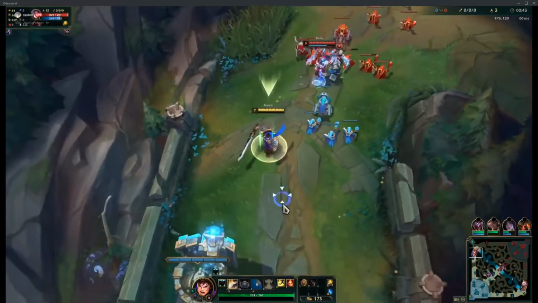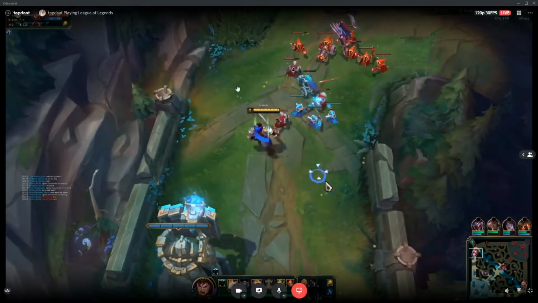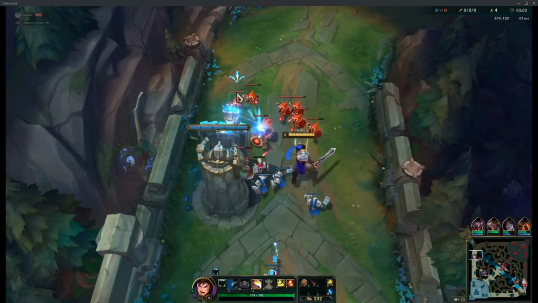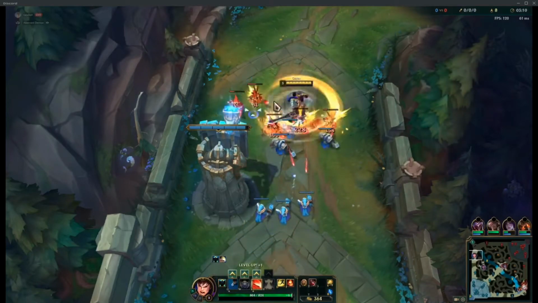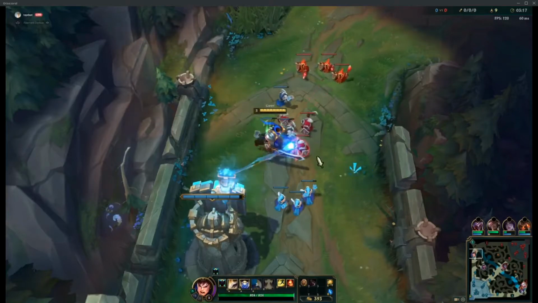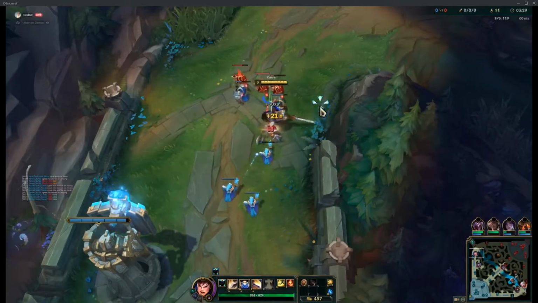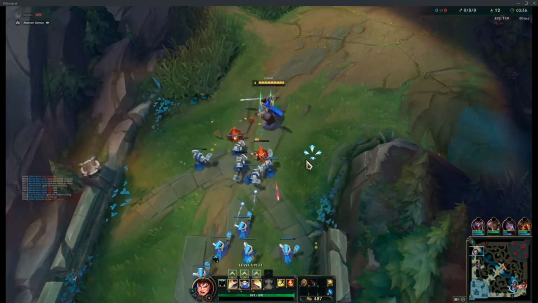My bad. Okay. We just want to slow push and then let it crash in a couple waves. That's all we want to do. And she won't be able to trade with you because the wave will be way too big.